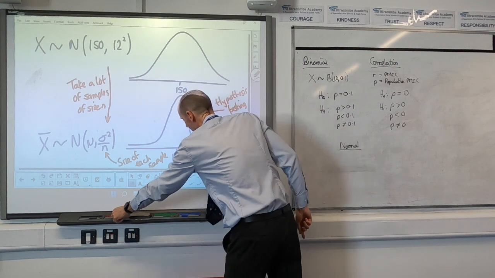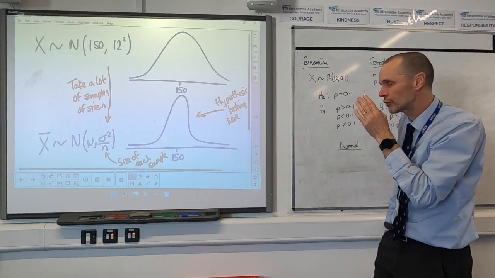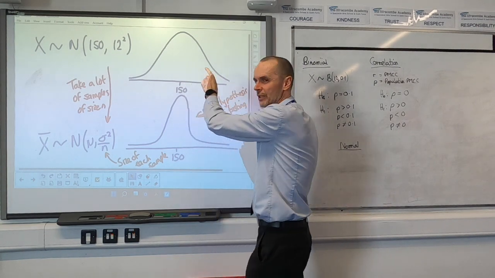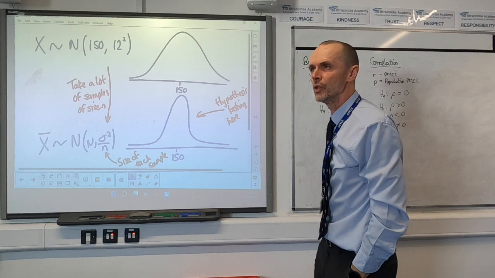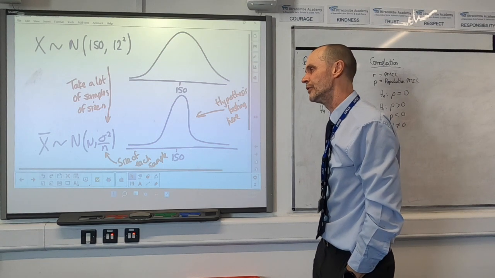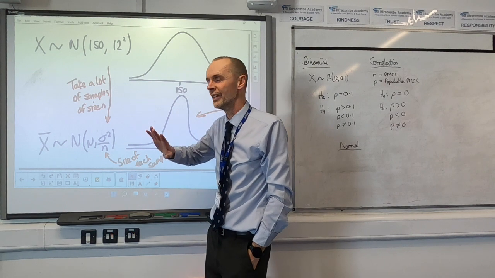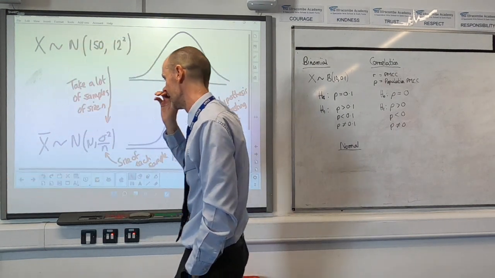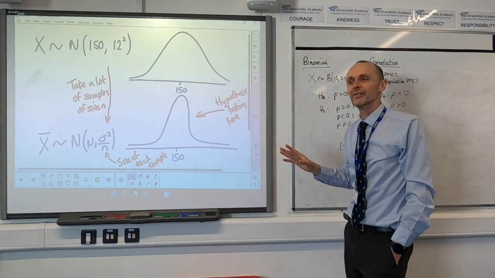Not here. Now, there's two things here really. There's struggling to get your head round why this graph is narrower than that graph. And there's just not being able to get your head around that and just remembering this is what we need to do. Now, I'm hoping that we are all at the moment in the latter category. We can all, by the time we've done a few examples, remember to do that. I struggle to get my head around it, okay?